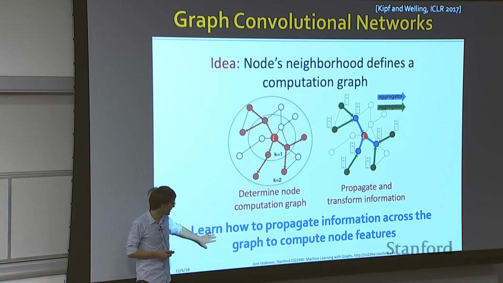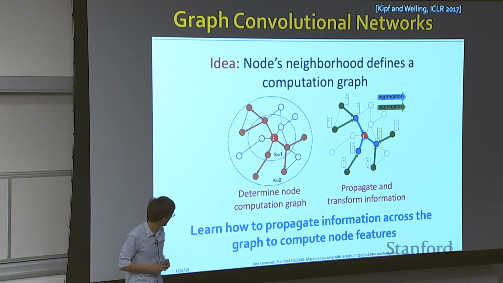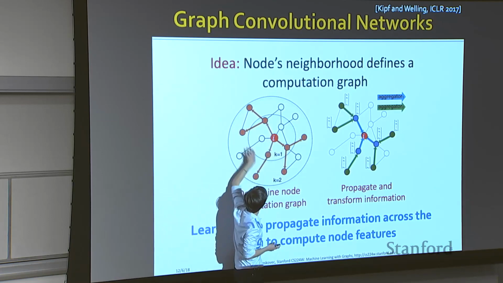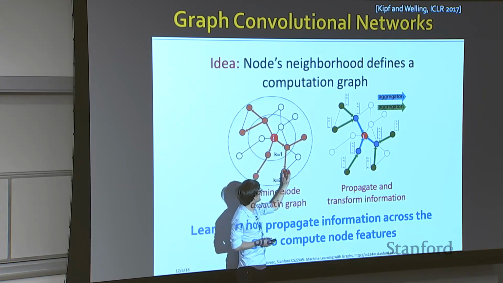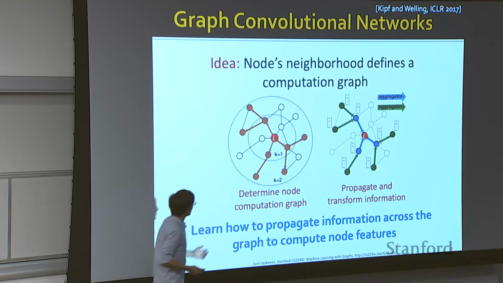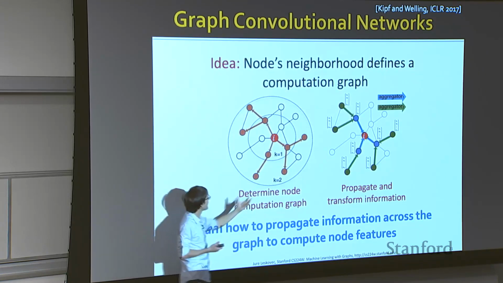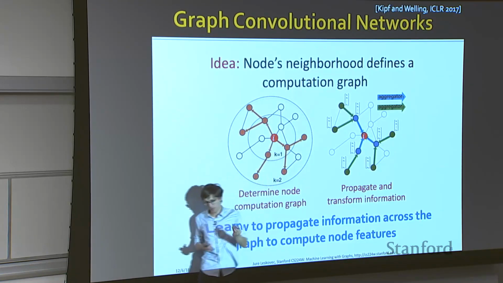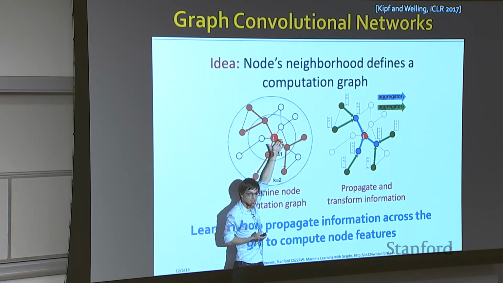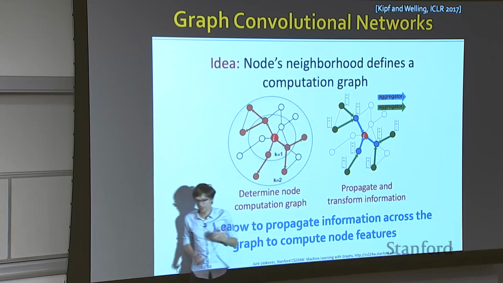So this means that what we will learn is how to propagate information across the graph to compute a representation for the node. And why this will be amazingly powerful is because this propagation will capture the structure of the network around node I, and we also learn how to borrow information from the nearby nodes to enrich the description or representation of node I. So we are doing two things at the same time: we are capturing the structure, and we are also borrowing feature information. This will be strictly better than trying to classify node I by itself using only its own features, because we'll be able to borrow the signal from the nearby nodes.